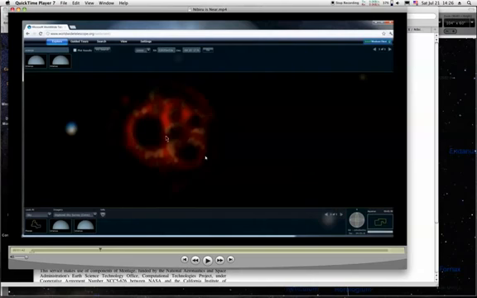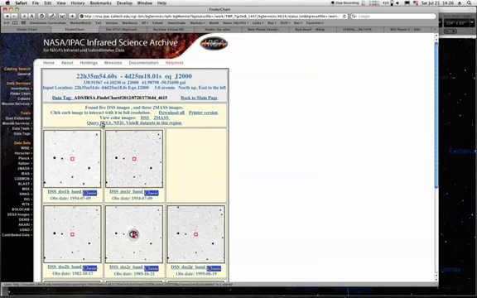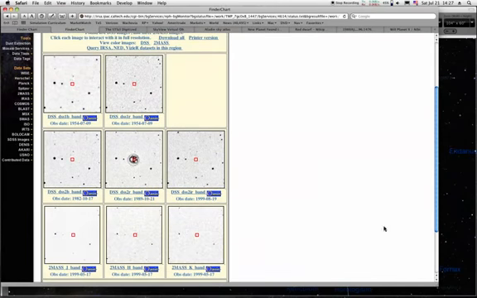It kind of looks almost like a supernova to me, but we'll take a look and see what they have. We'll go over and put the position in here. You go to the Finder chart and put the position in here. They give all these three indicated, and if you click on the submit button right there, it will take you over to this window, and they'll have 5 images that they found from the DSS and also from the 2 micron. There's an image right there of it, and you go down, you'll see that in 1999, the 2 micron, the 3 different bands, nothing was found there.